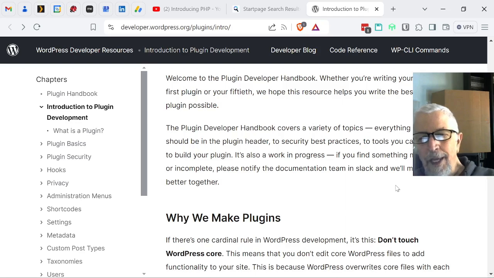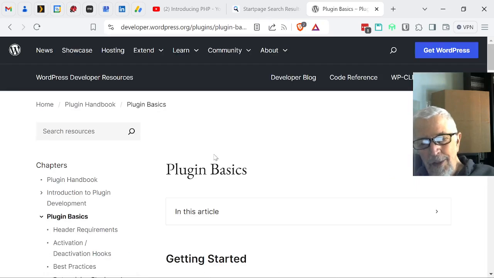So we are looking at a website, developer.wordpress.org/plugins, and in there you see all the different choices that you have on the left hand side for all the different chapters involved in plugins. And we're going to go down here to plugin basics.